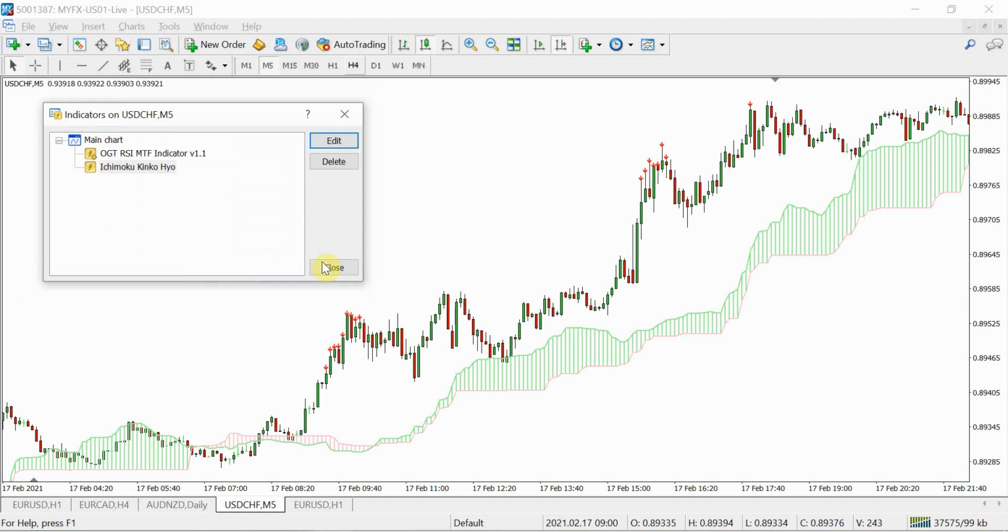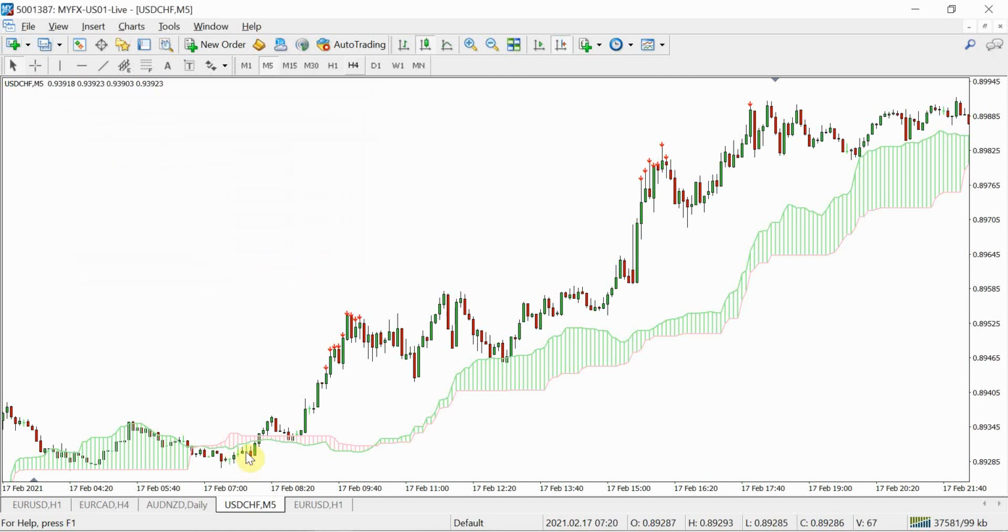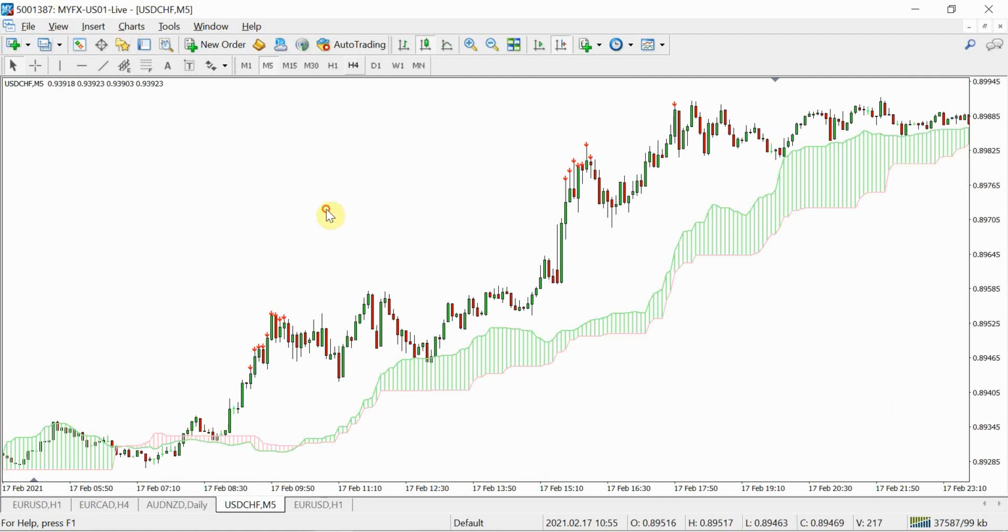Basically what it means is when price is in the cloud, it is in the cloud effectively, and then when it breaks out of the cloud, it's signifying that there could be a potential trend up or down. And I'm keeping this very simplistic. There are many ways to enter trends and things like that.